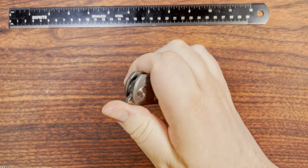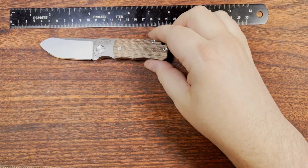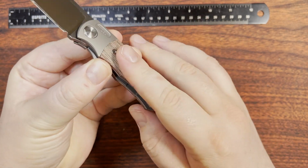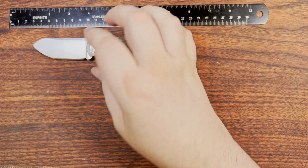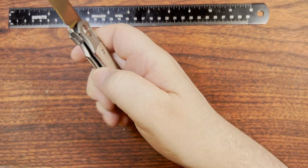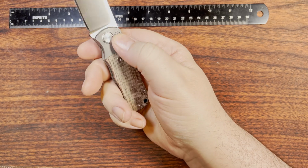But the good thing is they do make another variant of this for the same price that does not have micarta scales on it. They are just fully flat titanium, and then they've done some texturing on there. Doesn't quite look like a jigged pattern, but fairly similar to it. So it still has some nice traction on it, and that would be the one that I would suggest you go for.